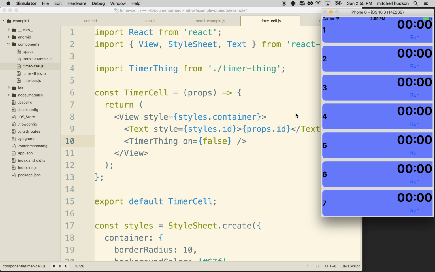So anyway, I hope that's interesting for you, and maybe gives you an idea of how components are composed and how to use the scroll view and kind of break your projects up into modular pieces, okay? So thanks for watching, and good luck with your projects.